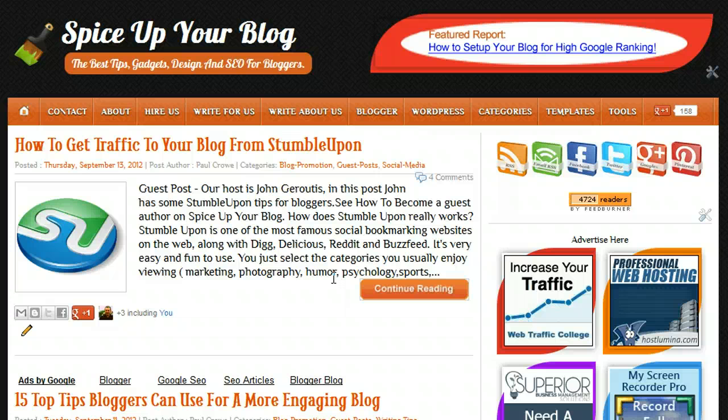Okay, so what we're going to look at in this video is how you can add a signature with social icons to your emails. So basically, when you send an email, at the foot of the email you will have a signature with icons for your Facebook and Twitter accounts that will link directly to those accounts. And we are going to be using Gmail here. I'm sure most of the email platforms do have the option to add a signature, but we're going to use Gmail, and it's actually quite easily done.